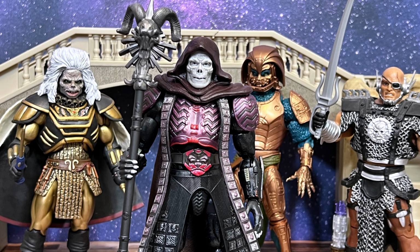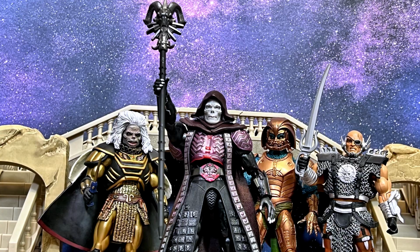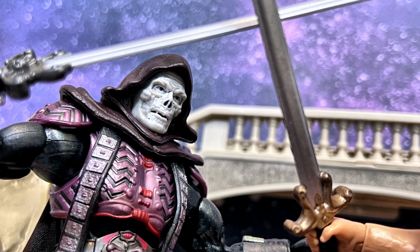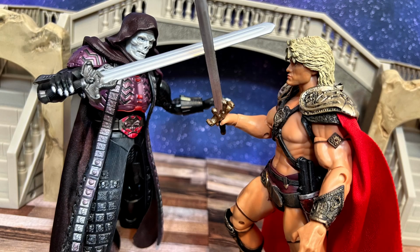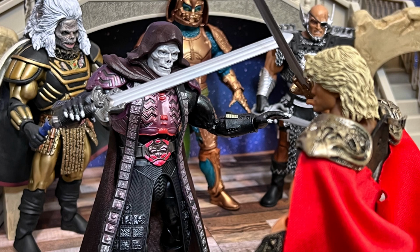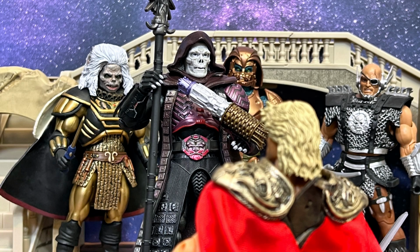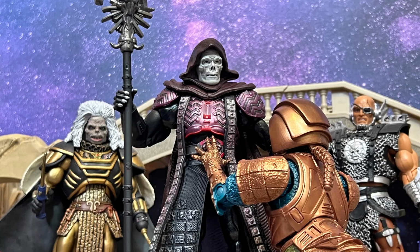I think the future is really bright for this particular subline of Masterverse figures. I definitely want to see them get into some new stuff that we've not seen represented from the film before. I would love to see movie Beastman or movie Evil Lyn. I think either one of those would be really exciting releases. Not to mention all of the actual heroic masters that I would love to see made, like Teela and Man-at-Arms.